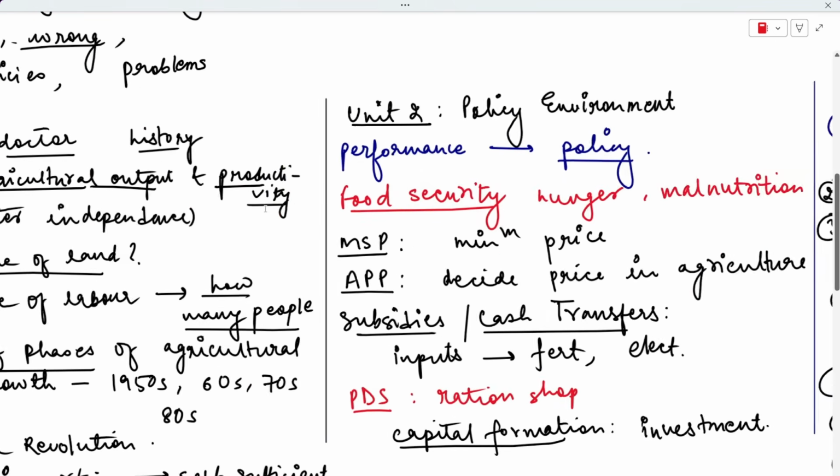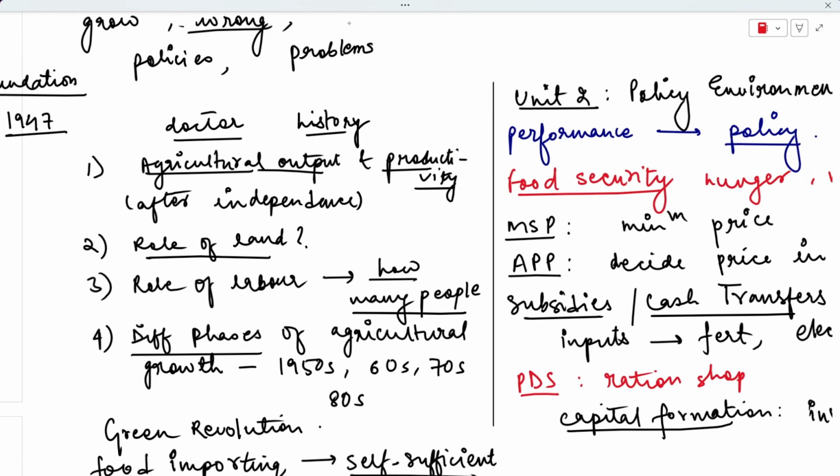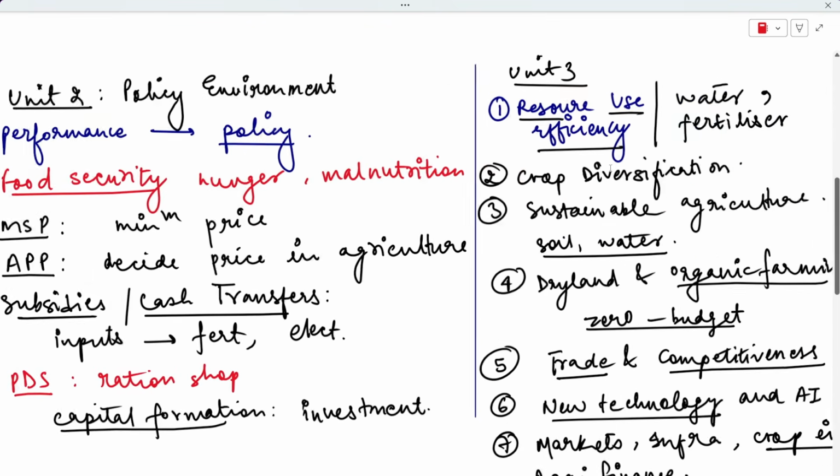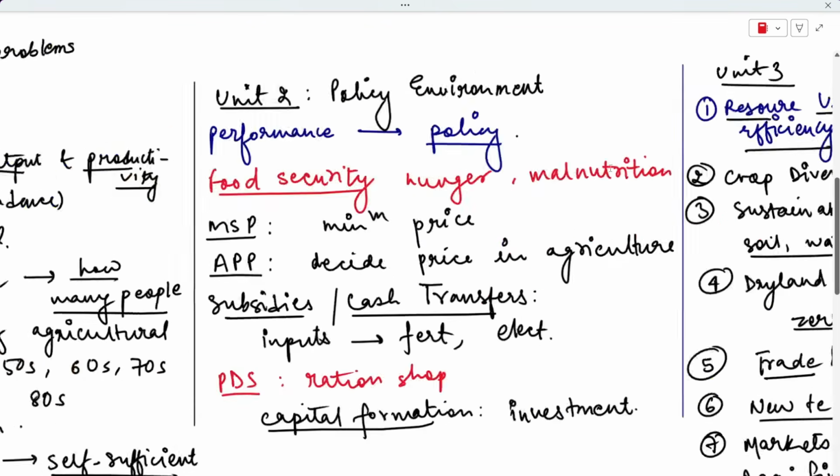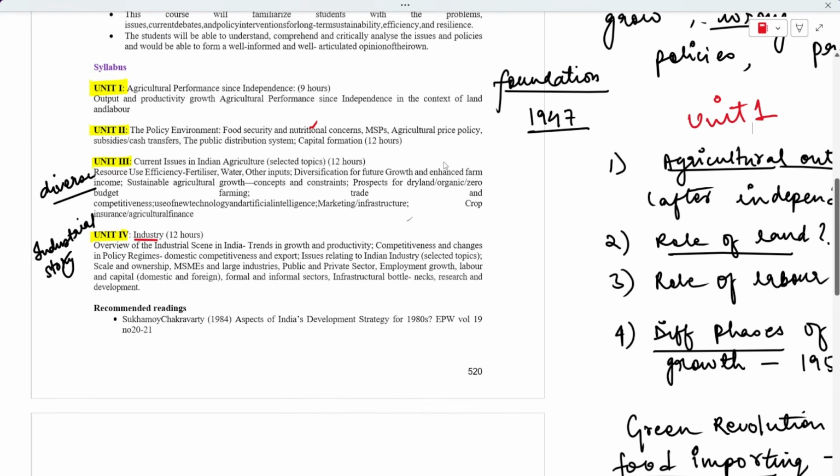So see, look here. We have discussed, I'll just mention here, something we have talked about: unit 1, right? This is unit 2, then we had unit 3, and then we had unit 4. So we had a quick discussion of all these units now. Okay, so now let me show you the actual question paper that came.